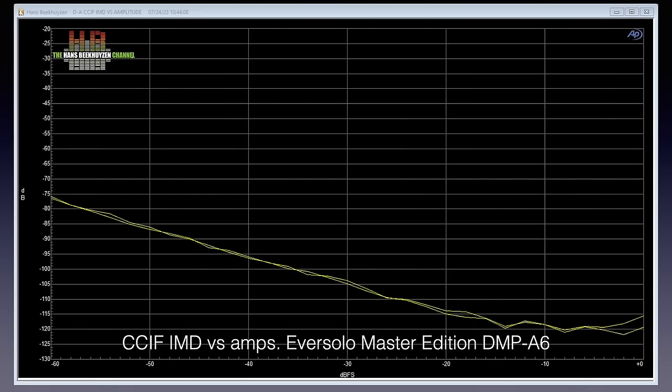When we look at the intermodulation distortion versus amplitude according to CCIF, we see again very good results. Still, the ears must decide how good the sound quality is. But let's first see how the Eversolo is in use.